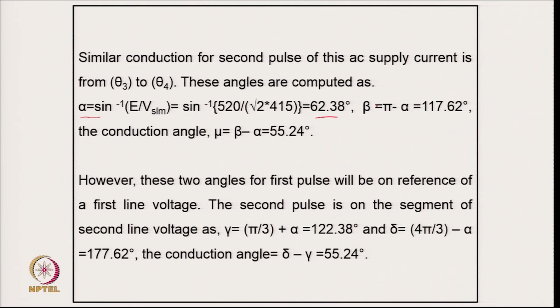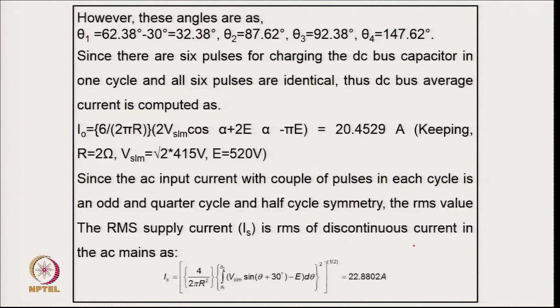Here we can calculate alpha, and from this we can calculate beta, and we can calculate the conduction angle. So, for this much period only, out of 60, it is conducting, and we have another segment for the angle. There also we have the same conduction angle. So, 2 pulses of this much duration are there, and now we can calculate theta 1 at which it starts, then its end for the first segment; the second segment starts at this angle and ends at this angle. And once we know these angles, we can find the output average current, which for the given data comes to this value.